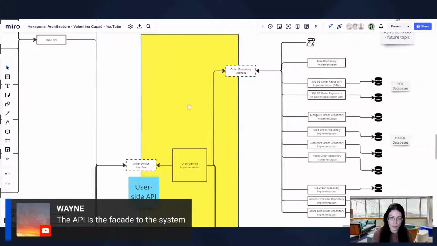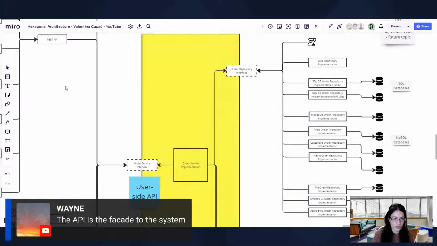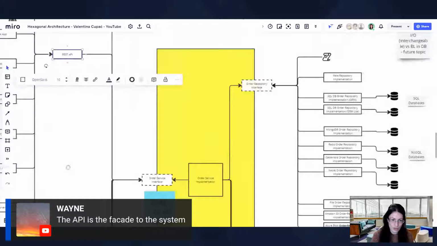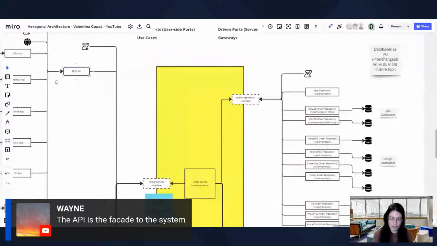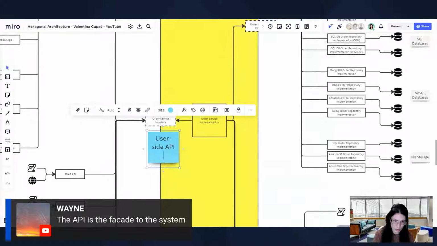So our system, that inner hexagon, is very big in terms of amount of code. It's got lots and lots of business logic. But we don't want all of these, REST API, SOAP API, to have to think too much. So by exposing the ports, we are exposing just the surface of something. It's very thin. It is a facade.